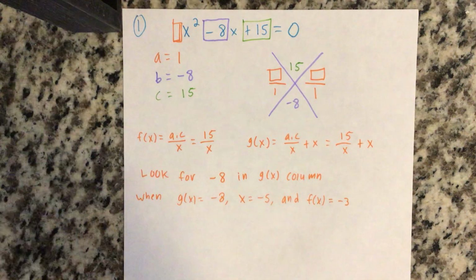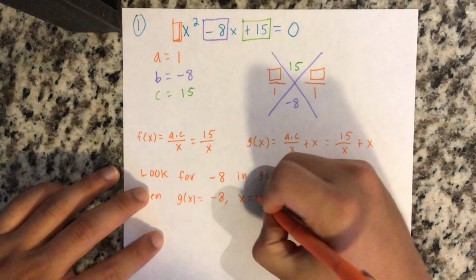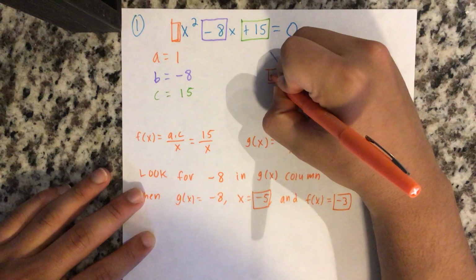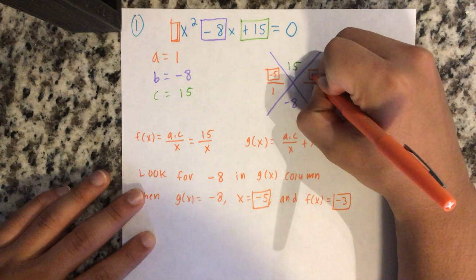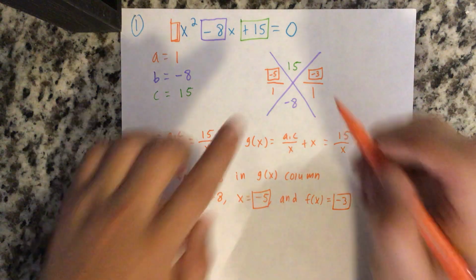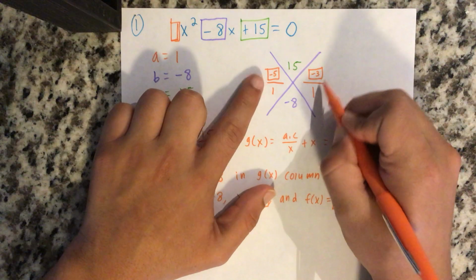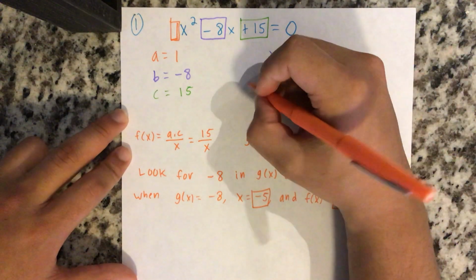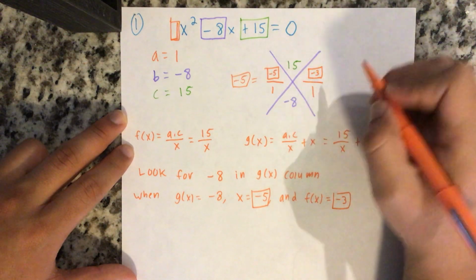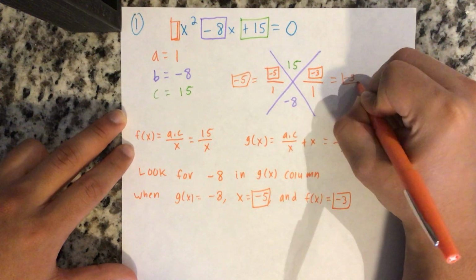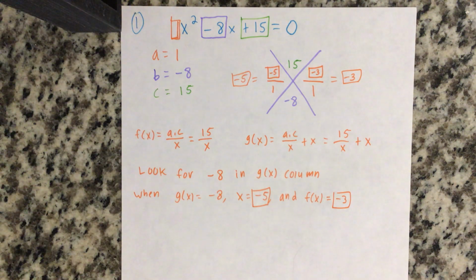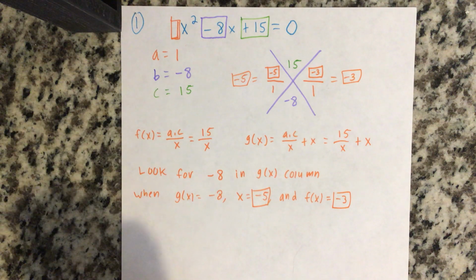So, hopefully you remember this from last week. Box this one, box that one, put them in here. So -5 goes here, -3 goes there, okay? So now we reduce, right? We simplify these two things. So -5 divided by 1 is just plain old -5. -3 divided by 1 is just plain old -3. Nothing fancy there, okay? So now that I have that, I can write my factors.